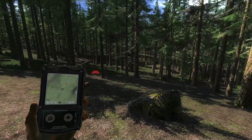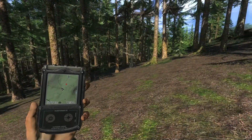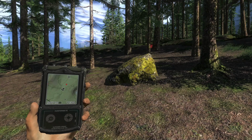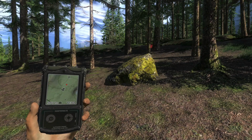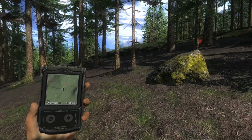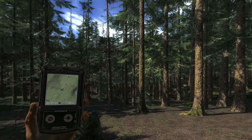All right, well, I think this is where I'm going to call it for now. It's been an interesting hunt. I got everything I wanted. I got elk. I got nothing but elk for the most part, other than the bear. And I think that was it, right? Yeah, just the bear. Yeah, trying to remember everything. So, elk hunt. It was good. I enjoyed it. Has downsides.